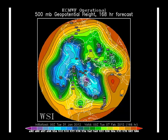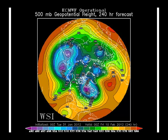Let's go out in time to 168 hours, and this is, again, out to early next week, Monday evening. And now you have that west coast ridging all the way up into Alaska. That closed upper low finally moving eastward, and then as you get a little bit out further in the run, this is out at 240 hours on the European. You're looking at that ridge still in place all the way up, really getting close to the pole on the European, and that allows the polar vortex to slide into southeastern parts of Canada.